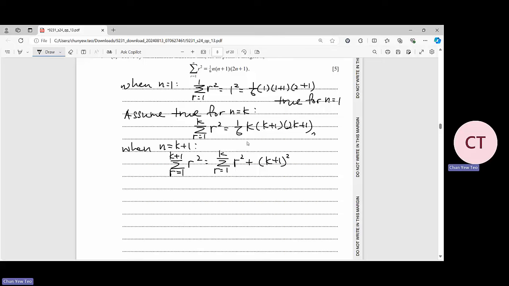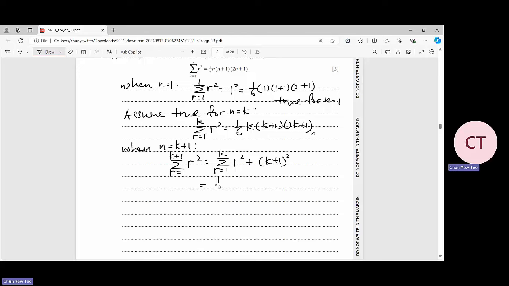Okay, so now your job is to make this become k plus 1, make this become k plus 2, make it become 2k plus 3. This is our job, our target, our expectation. So how do you do it? We just copy the result here, put it inside here, and expand or simplify.